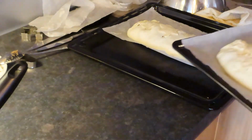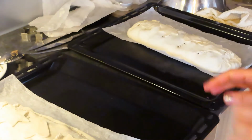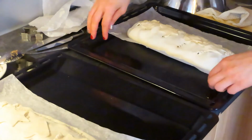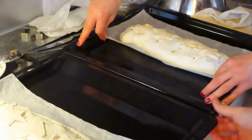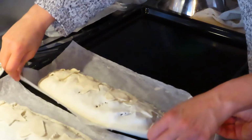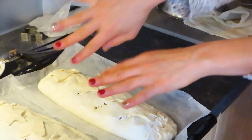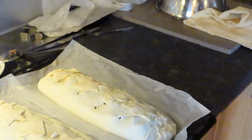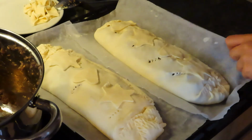Okay, so I've done the same with another one, and now this should go in here, and we shall transfer. Daniel, could you please hold this for me? Thank you. And we're gliding, we're gliding, we're gliding, and it's done. Wow. Magic hands. And now I'll show you guys. I'll be cutting off this here.